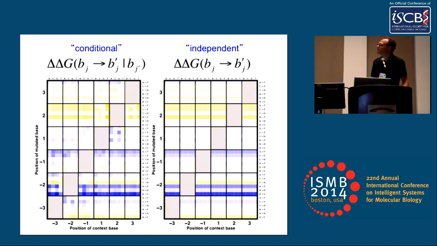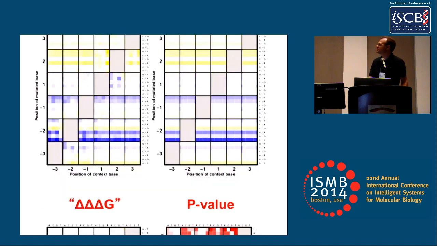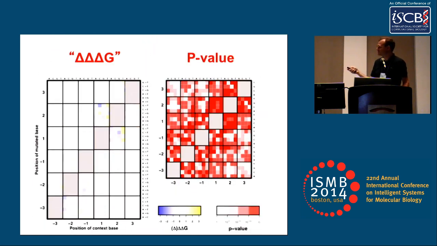If you take the difference between these two matrices, and these are the changes in binding free energy, so it's delta delta G, right? Delta G is bound versus unbound. Delta delta G is the difference between two different DNA sequences of the delta Gs. Now, if you take the difference between two delta delta G matrices, you get a delta delta delta G matrix, which is over here, right? And what you see is that most of the dependency is actually close to the diagonal, so it has to do with stacking indeed. And globally, that's also true.